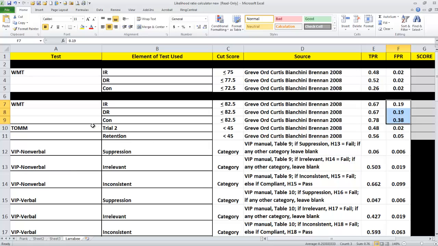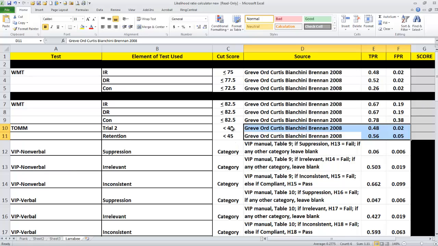Okay, then I just show you that in the same paper you can get information about the TOM. What I probably didn't do is show what they use for the TOM as less than or equal to a 2% rate. I think this is a pretty standard cut score for retention, and I doubt that the false positive rate is really that high, but I think that's what they reported. So if you're going to choose some different studies, say like the TOM manual, then you might explain why you choose that instead of this more current study.